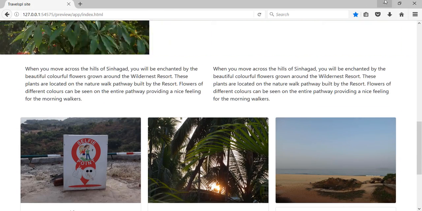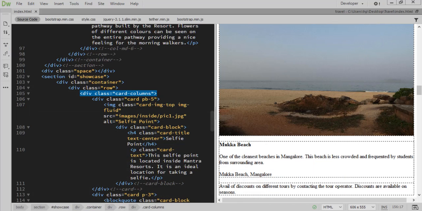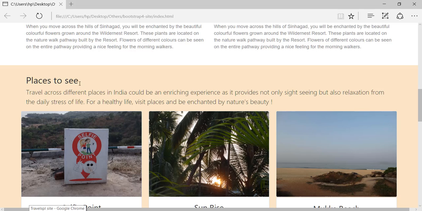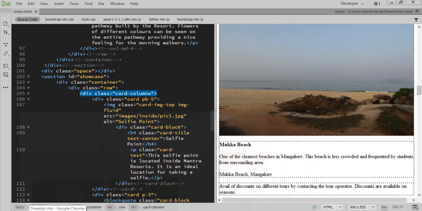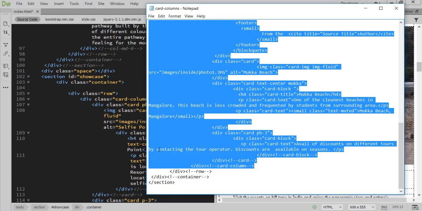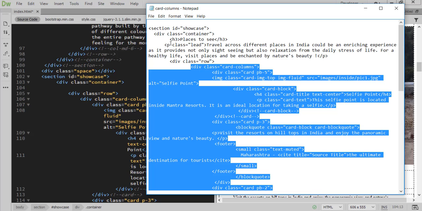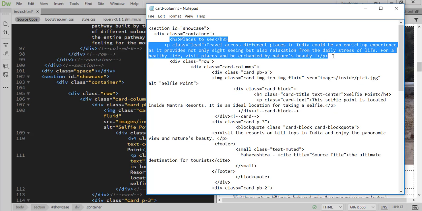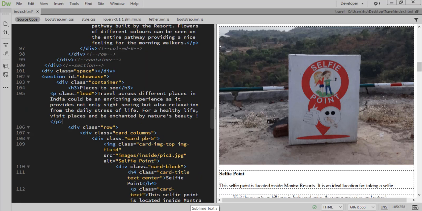But before that, we have a heading to be given, like we see here, and also a background color. So for giving the heading, we are going to give it inside the container before the row. And the heading we are going to give is selected from here, like this is the H3. Let's come and paste it here.